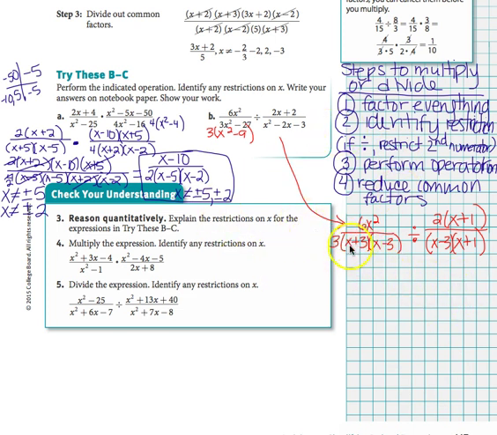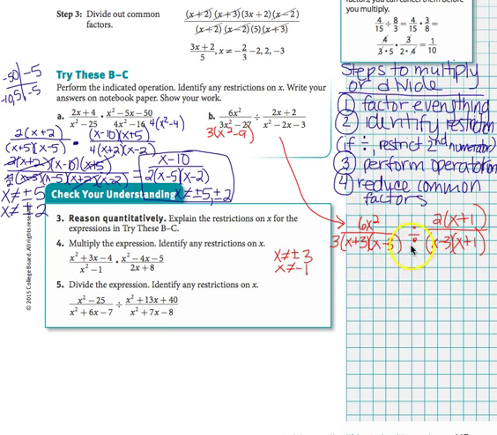So I know from this denominator that x cannot equal both plus and minus 3. Over here, x can't equal 3, but I've already listed that, so I don't need to list it again. I also see that x cannot equal negative 1 there.